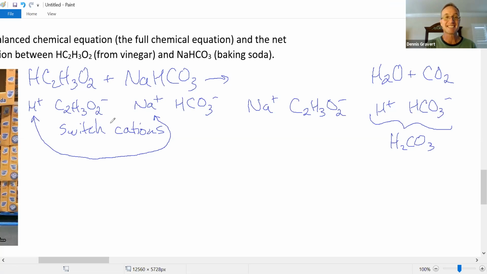Just by switching the cations, you put the H plus with bicarbonate and opposite charges attract. The C would then have 3 O's and 2 H's, and then hopefully you'll recognize that formula is not the final product, but something has to fall apart and produce water and carbon dioxide, which are the final products. The base, which kind of is carbonate, produces water and carbon dioxide. And then you also get a salt, and here it's just Na with acetate. Charges balance, so nice. Just write all those atoms together, and you got the chemical formula of the salt, one of the products.